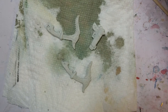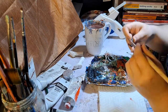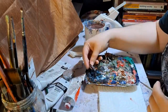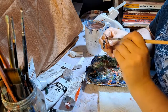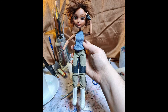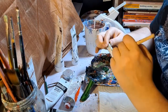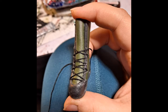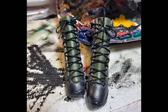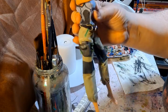On to the accessories! I used epoxy sculpt to craft her pistol and climbing axes, using one of her hands to give me a rough idea of scale. They get painted up, washed with a dilute burnt umber or black paint to pick out the details, and then sealed with matte varnish. Off camera, I made a pair of combat boots out of craft foam and hot glue. Since Lara's always running around in jungles and caves and tombs, it's alright if her shoes look kind of beat up. The shoes get painted to match her artwork, and I carefully glue on her boot laces with embroidery thread and E6000 glue — definitely a glue you want to use in a well-ventilated area. I use a bit of craft foam, a scrap of fabric, and some skinny ribbons to make her thigh holster, give it a quick paint job, then glue it around her leg.